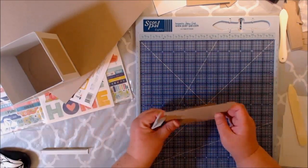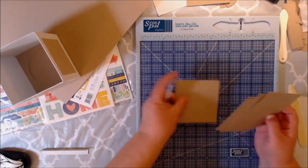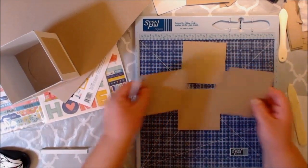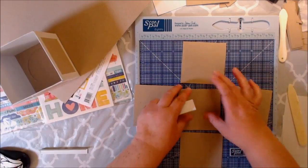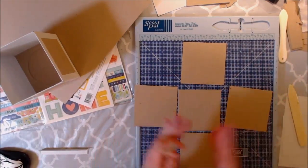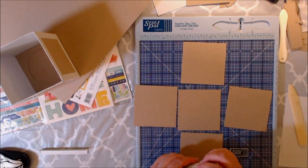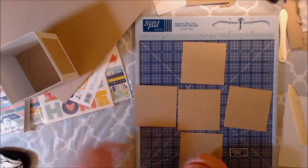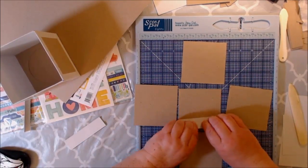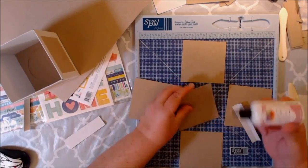And again, we're going to do the bottom much like we did the top, exactly the same, where I'm going to put my strips right on these 4 corners right here. And then we'll have our waterfall box. So I'll be back in just a minute. Actually, I can just go ahead and fold this over now, kind of show you.